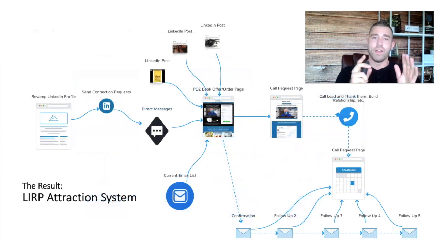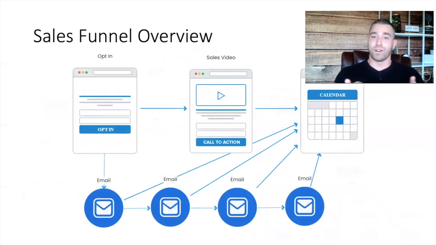Now, with that being said, I'm going to show you this John Madden looking football play that we have on the screen right now. Now, don't get lost in all the arrows going back and forth and up and down and that kind of stuff. Remember, our sales funnel is going to follow this exact same structure where we just go opt-in, sales video, or lead magnet, whatever it is. Remember, it doesn't have to be a sales video, and then get them to book an appointment.